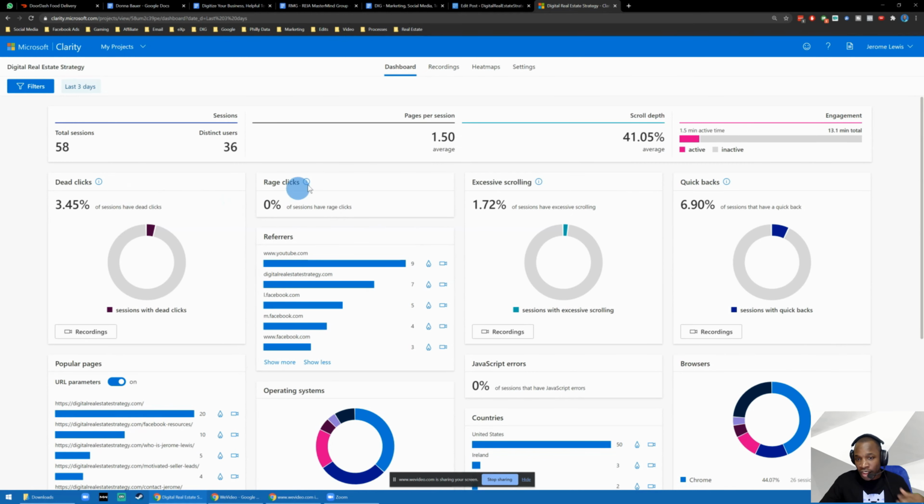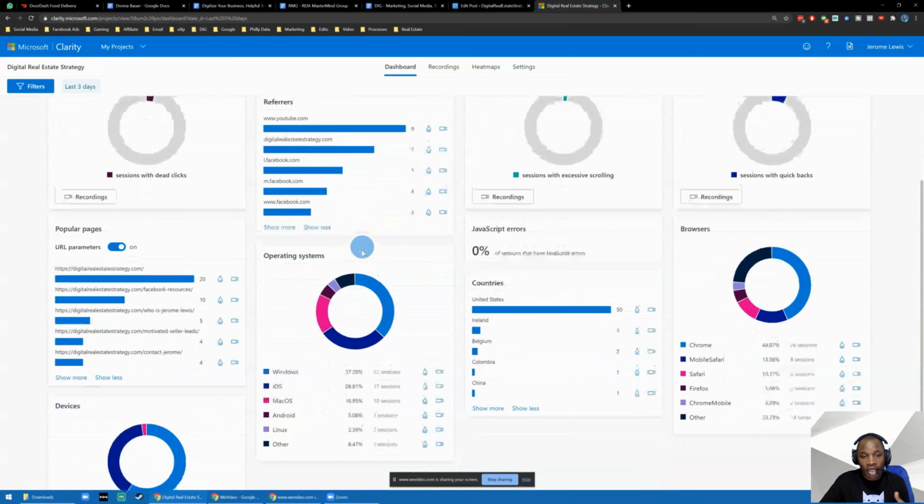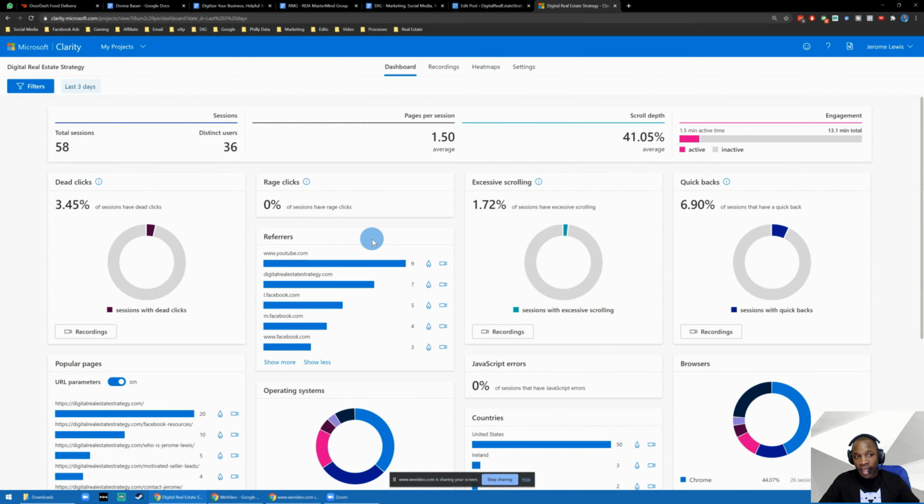So let's begin. On here, you see my screen. This is the tool that I'm talking about, and this is a dashboard. I've never seen such a pretty dashboard, and a dashboard where you can see information that makes sense to you as a human being. I'm a tech person and I see data and statistics all the time.